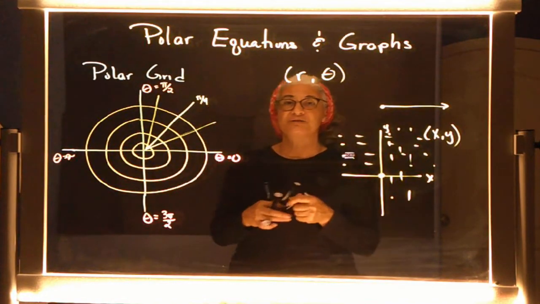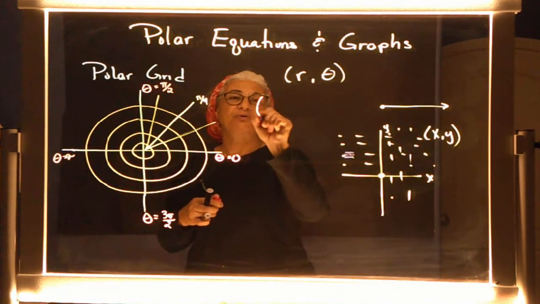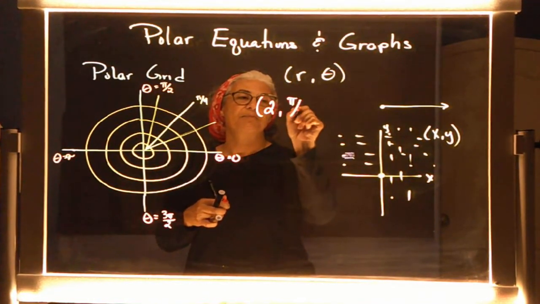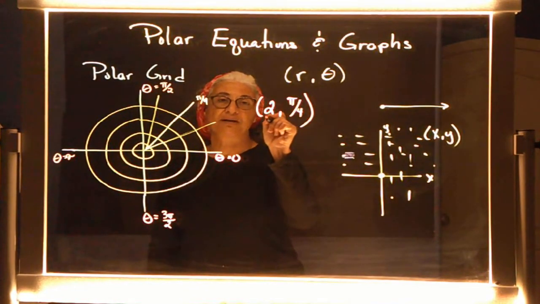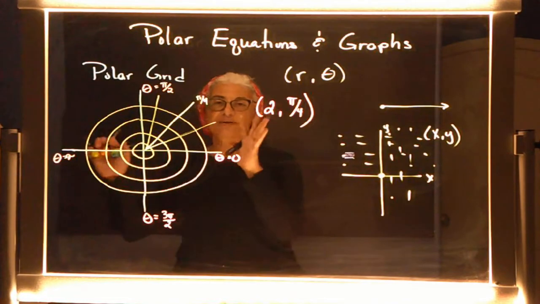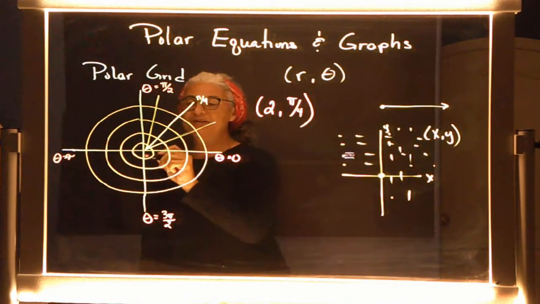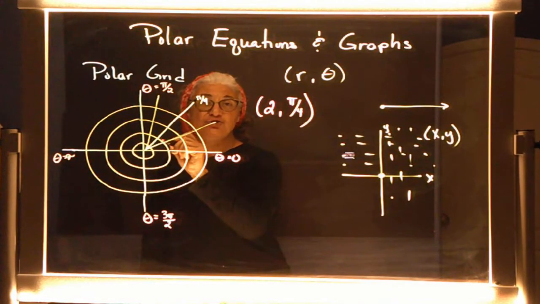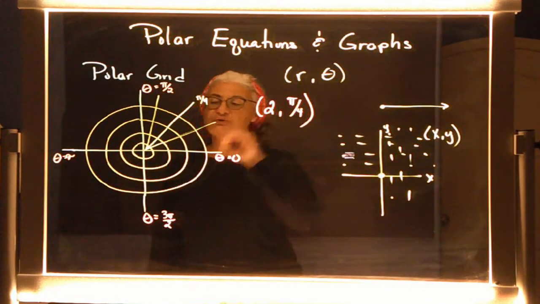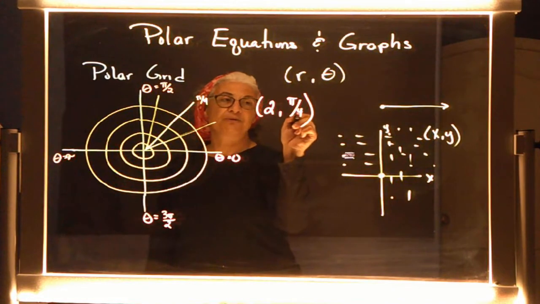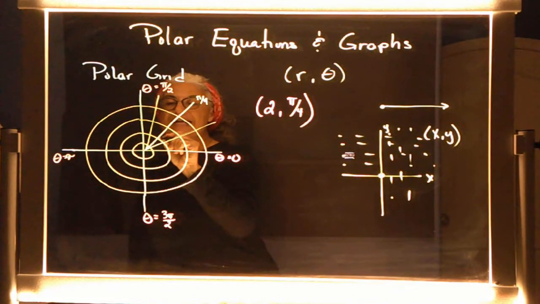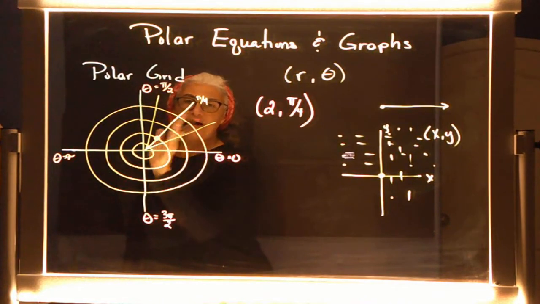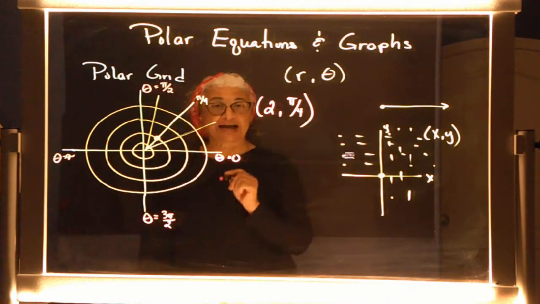So if I was asked to graph the polar coordinate 2 comma pi over 4, then remember, the 2 tells me the distance away I am from the pole. Well, now that we have the full grid system, the 2 is telling me I'm on the second circle, because that's 2 spaces, or a length of 2 away from the pole. And I'm at the radian measurement of pi over 4. So from 0, we're going pi over 4, and this is going to be where that point is located. It's on the second circle, pi over 4 radians away from the polar axis.